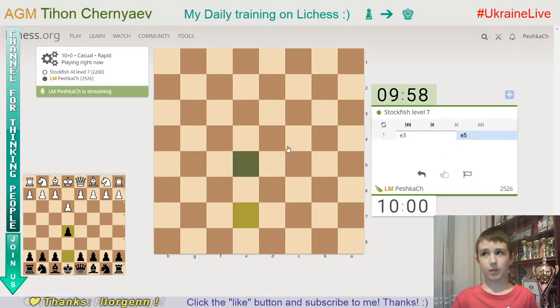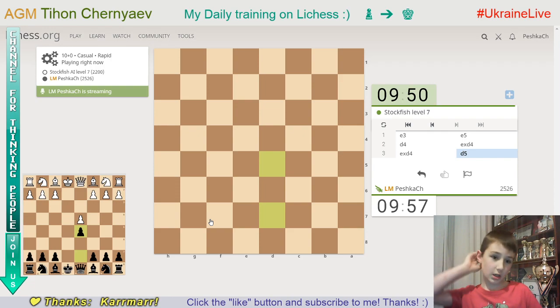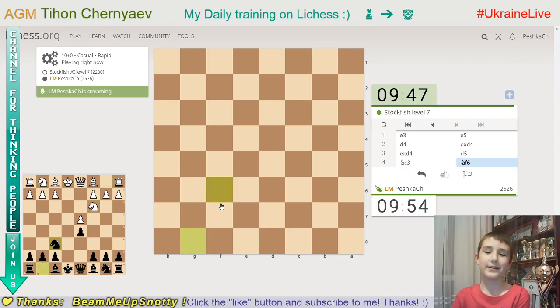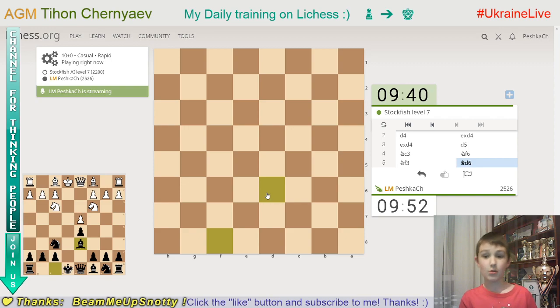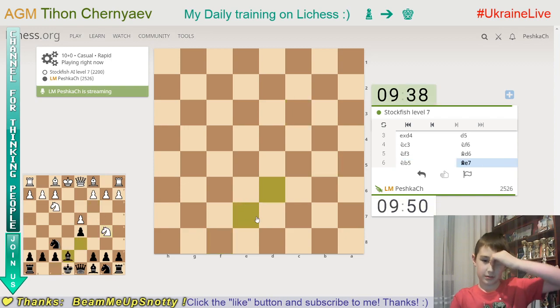d5. Okay, we've got, I think, e takes d, we've got the exchange French, yeah? Yeah, I didn't play the queen French, so I don't know what to do. I saw opponents played versus exchange French, so I want to copy. Try to copy. Bishop f4.